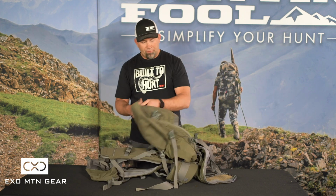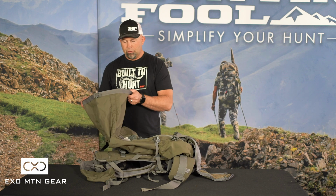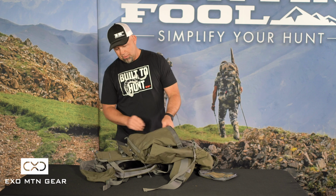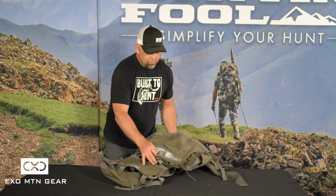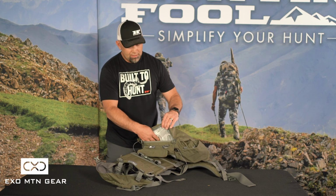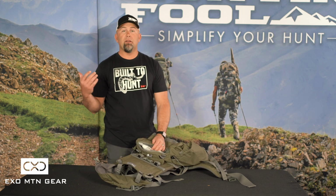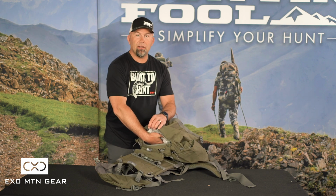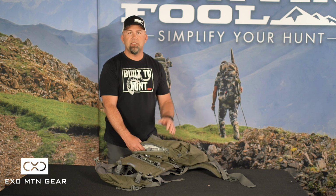From a main compartment point of view, I showed that you get access into it here through the horseshoe and the roll top. Outside of that, it's just one giant tube with one exception that I think is a really cool feature too. You've got access right here to a waterproof bag. It's super thin waterproof material. We were talking about it earlier, I think this is a great place, if you're running external rain gear and you don't want to put it back in your bag, to put your rain gear and keep it from getting everything else wet. But conversely, you could certainly put things in there that you want to have stay dry.